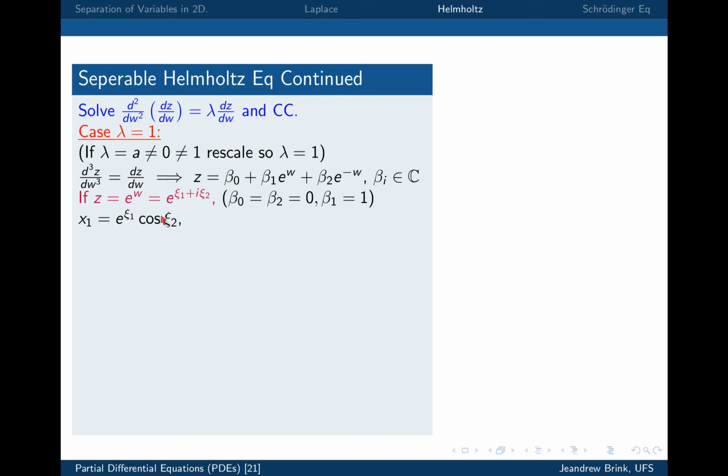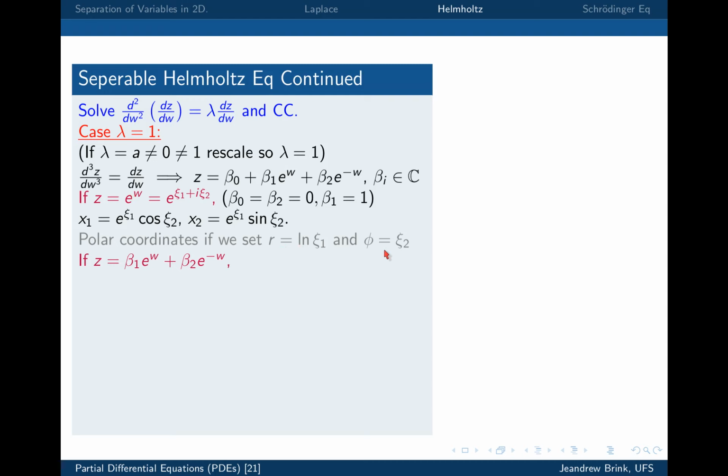So it's basically where E1 and E2 are real. So you basically have x1 equal to e to the c1 cos c2, and x2 equal to e to the c1 sine of c2. So this actually is polar coordinates. Okay, so polar coordinates is a separable coordinate system, which we expect because we've been using polar coordinates for finding some of the solutions on the disk and stuff. Okay, so we now know why we used it. It's because I knew you could write down the answer there. Okay, so polar coordinates, and you see this, if you put r equal to ln of xc1 and phi equal to xc2, then you have your polar coordinates.